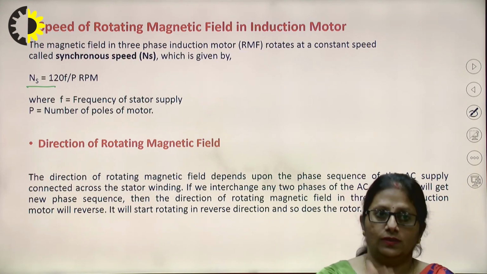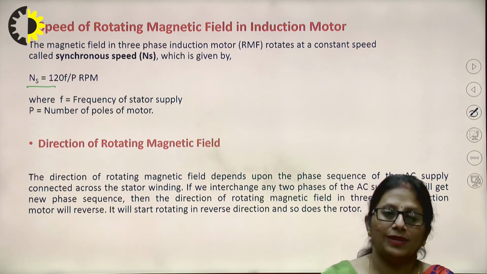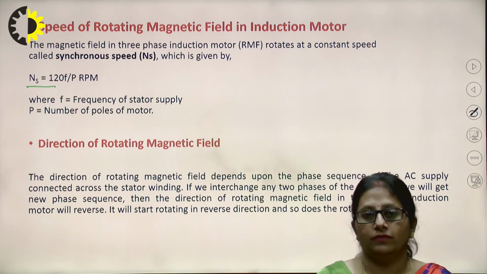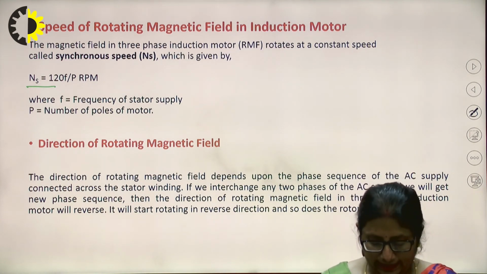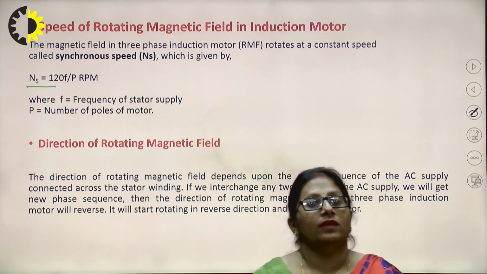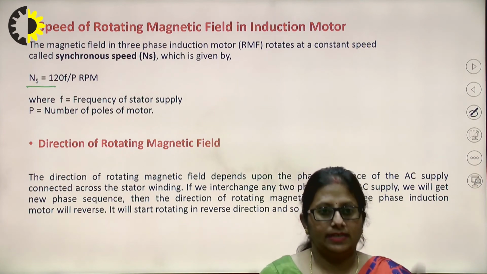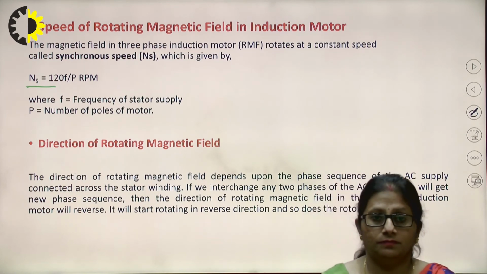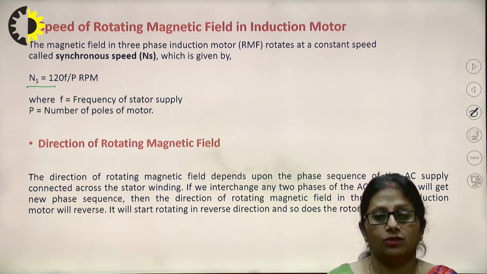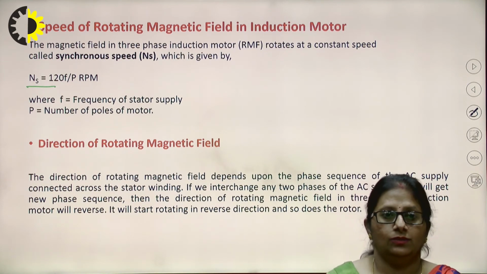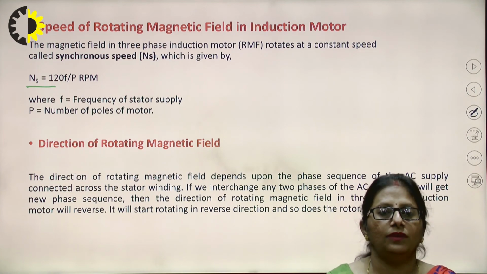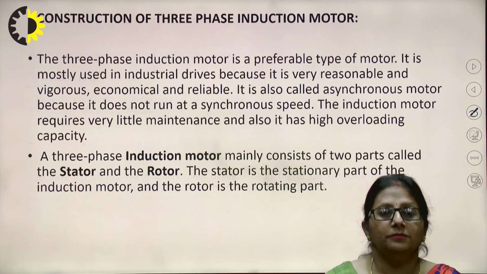Consequently, the direction of the rotating magnetic field will reverse, as well as the direction of the motor will also get reversed. What is the connection between the two? That can be very easily understood, because we know that whatever is the direction of the rotating magnetic field, that is going to be the direction of the rotor, right? The rotor tries to attain the same speed because of Lenz's law, to reduce the relative motion. So, it rotates in the same direction as that of the rotating magnetic field, right?